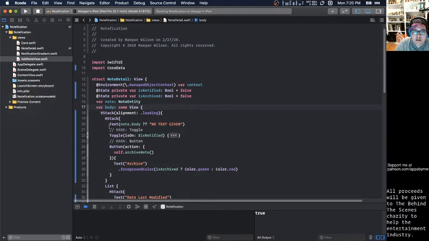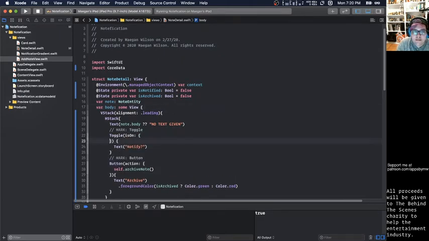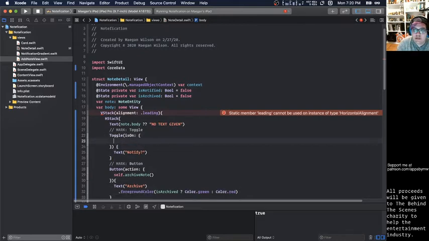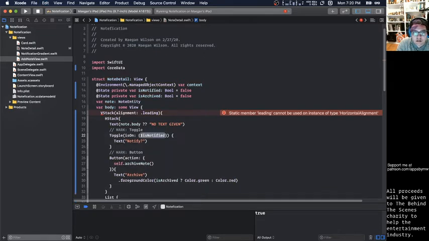What we're going to do is, instead of saying isNotified, we're going to put in curly braces so that we can work inside them. Actually, we're not going to put in curly braces, I got ahead of myself.